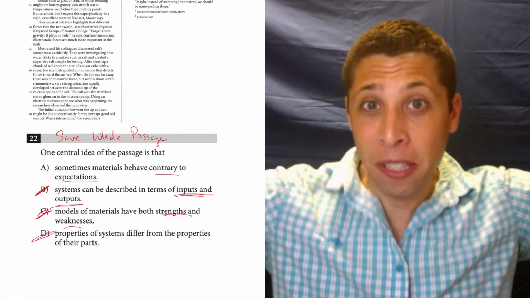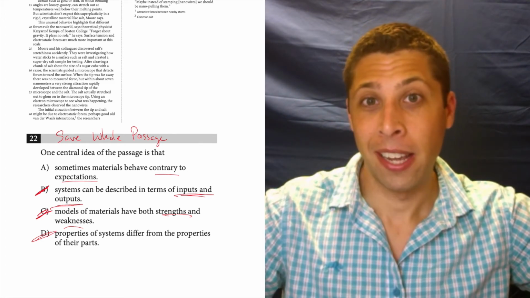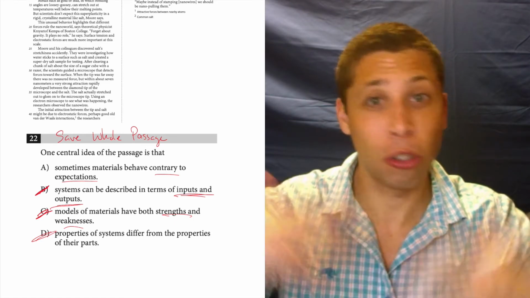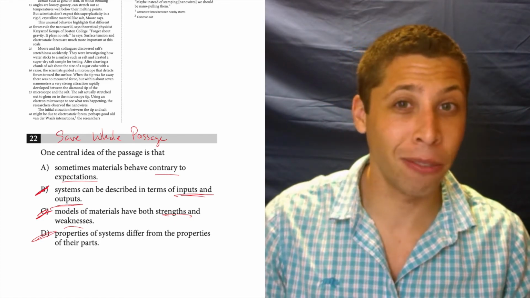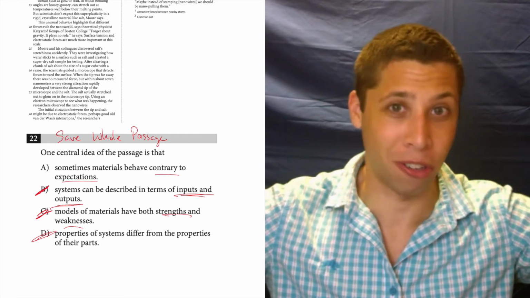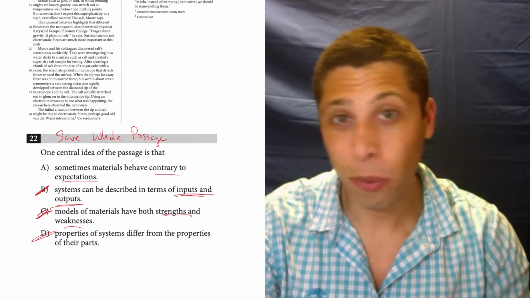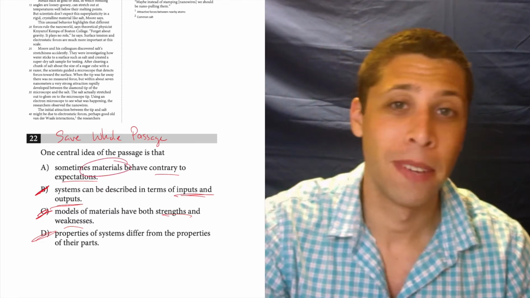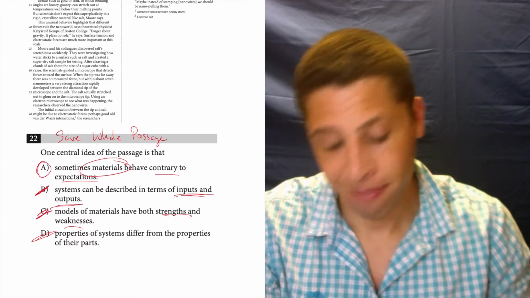A system is a big, complex thing. We know what a system would be. So think about your body, right? You have your circulatory system, your nervous system. It's composed of lots of things. I don't really remember them getting into some big picture, lots of parts kind of stuff here. They were talking about salt. Salt, what is it? It's a material. That fits with what I read. Don't overthink these. That's the answer.